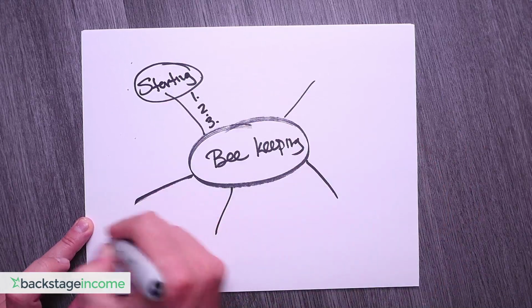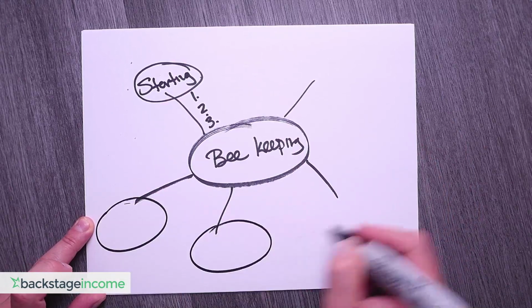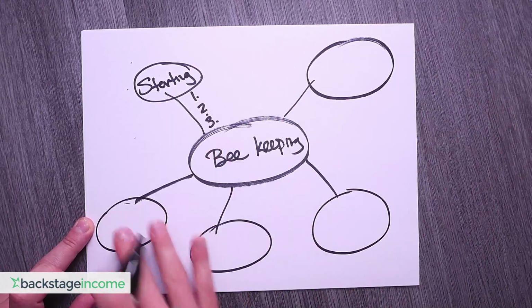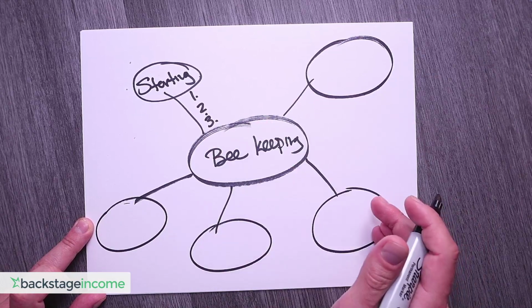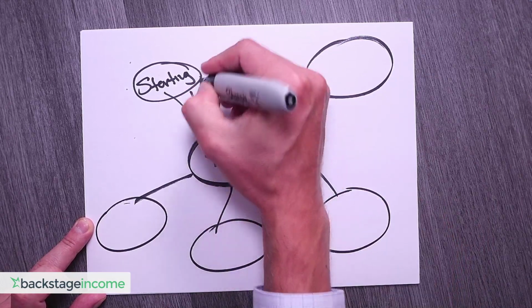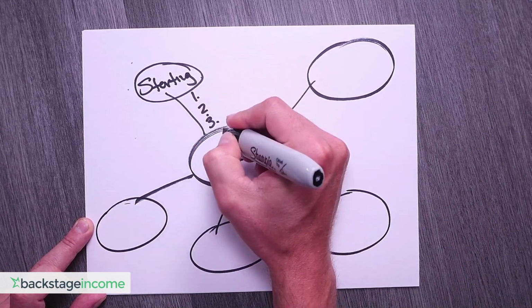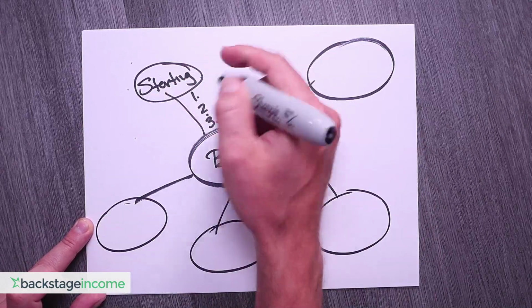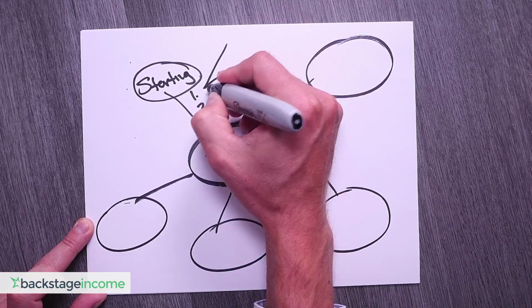So as you're planning out your book, you're going to have multiple sections. These will be your big sections. You might have 1, 2, 3, 4, 5, 6. And then what you could do is make these your chapters. Now, you could also do it a different way, where each one of these is a chapter and these are your paragraphs. But what you're ultimately doing is digging deeper, right?